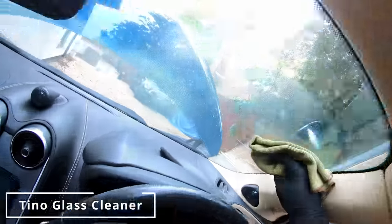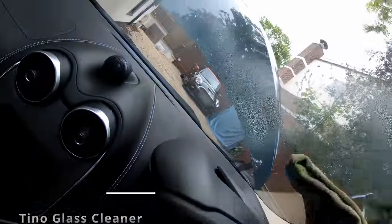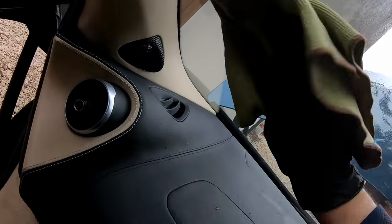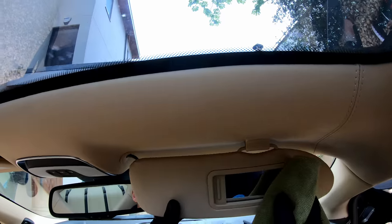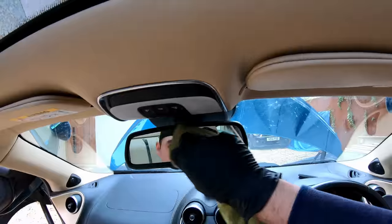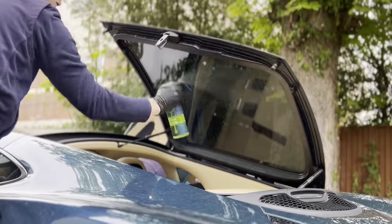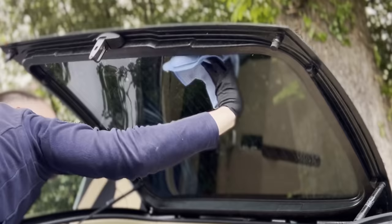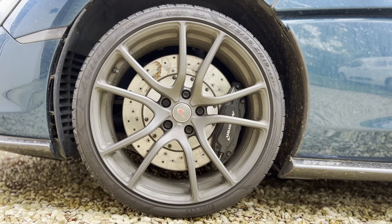Time to clean up the interior gloss. Once I'm happy with how the interior is looking, I move on to the exterior, starting with the wheels.